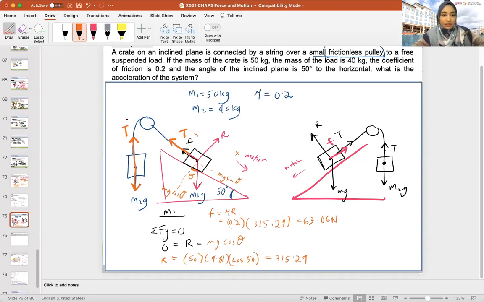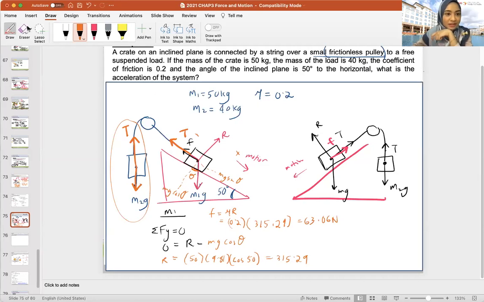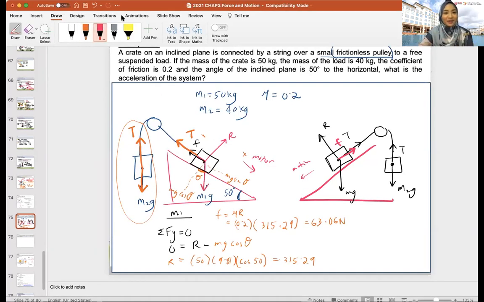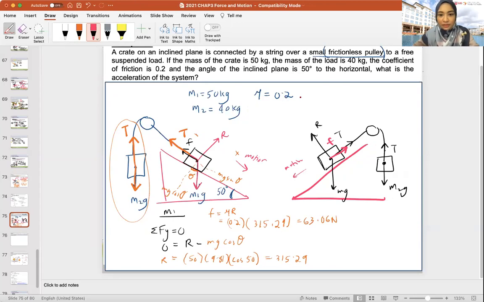Oh, kita sebenarnya ada simple system kat sini. We already know what M2G is because M is given. M is 40 kilograms. Therefore, we would know what our tension is. Okay, let's see. Saya akan skip sikit sorry, sebab saya nak tengok apa jawapan dia. Saya tak tahu. I'm trying to solve it too. So let's do mass 2. Kejap saya skip. Kita terus pergi kepada mass number 2.